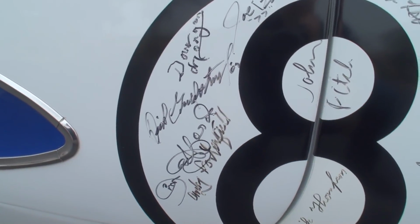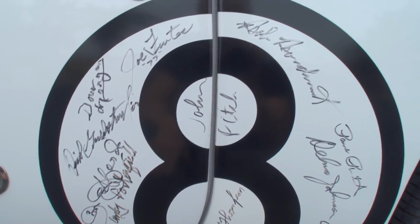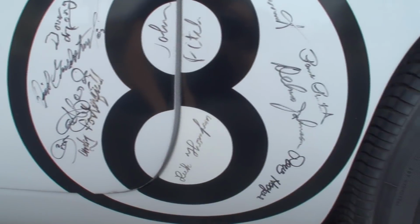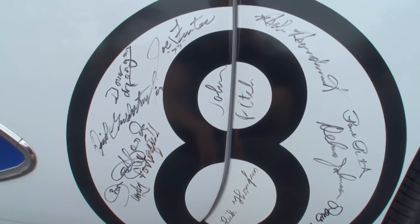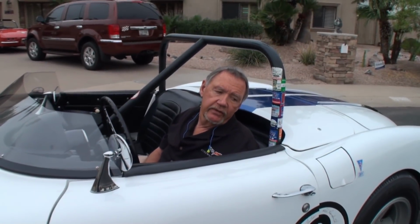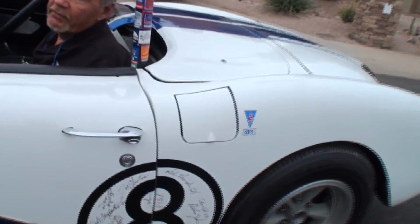Yeah, there were 3 factory cars and the Camoradi car, which is a privateer. And you can probably make out the rest of those. Dick Gulstrand's on there, Paul Reinhart, Jim Jeffords, Dr. Dick Thompson, and he was the national A production and B production champion. The 8-ball. And then you got Delmo Johnson on there, who raced one of the original Stingrays. And who else do we have on there? Take a close up, and they're all recognizable. Bob Bondurant, of course, is on there.